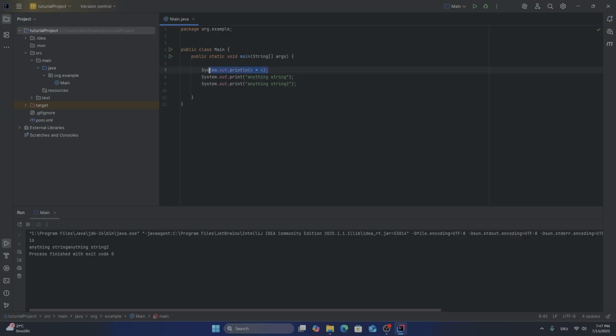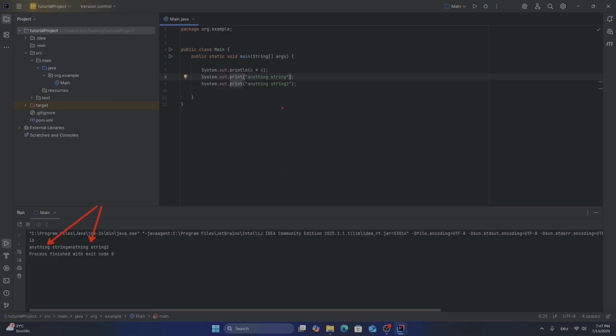In the first line, we said we want to print something and make a new line for the next output. In the second line, as you can see, we said we want to print anything string, and also in the last line, we want to print anything string one more time. But in that case, as we said before, we don't want to print any new line, which results basically in the first string and second string being concatenated into one line. So that's the difference basically between these two methods.